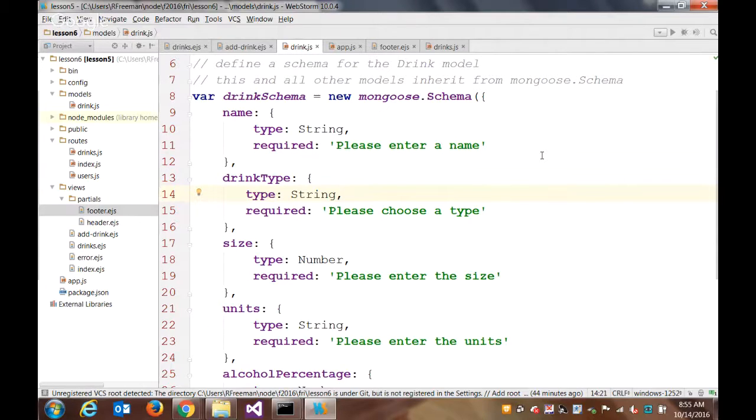So maybe we want to let our suppliers, our drink manufacturers, when they come out with a new product, send us that product and have it go directly into our database. So we would set up an API method to save a new drink. There is no user interface, right? There's no web page. They just send us a JSON file.